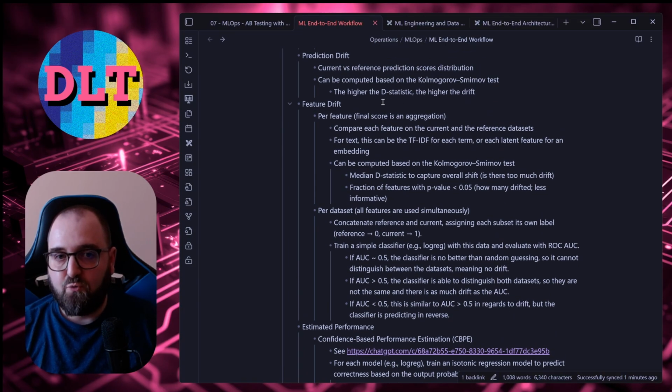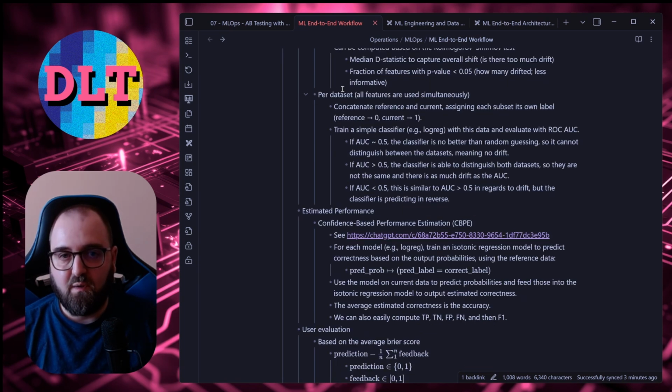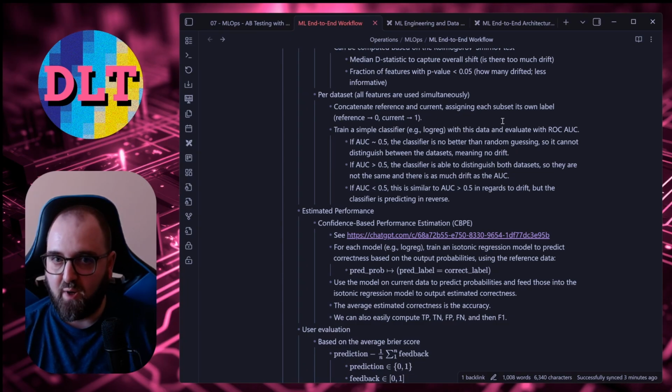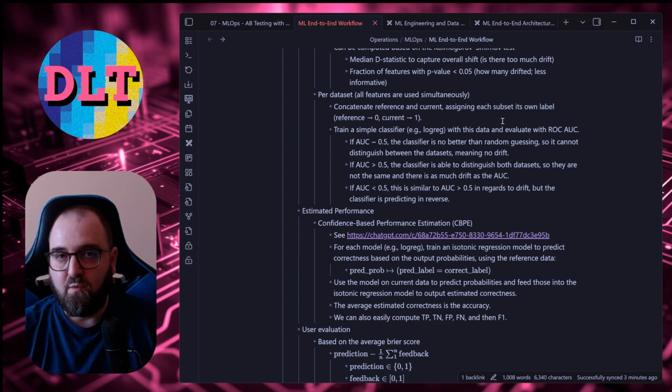Now for feature drift, we have 2 ways identified over here. We do it for the whole data set. What we do is we always have a reference data set. In this case, the reference features and the current features.